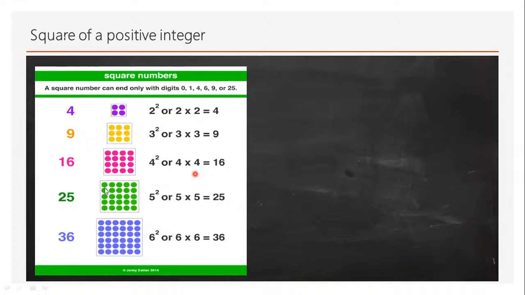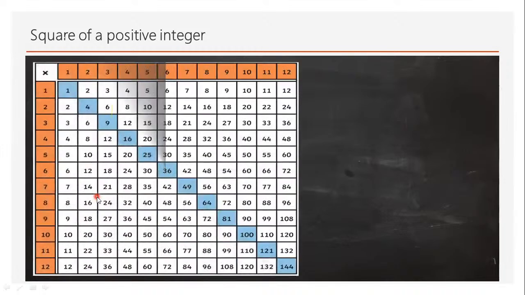Now look at it. Form a square. A square means length and breadth are equal. If you arrange the same number of balls lengthwise and breadthwise, you can see here 5 balls, 5 times 5, 25. In this form also we can write 2 squared, 3 squared, 4, 5 squared, 6 squared. Lengthwise 6 balls, breadthwise 6 balls, 6 squared, 36. We can arrange like this. In this type of arrangement, we can see the square of a number.